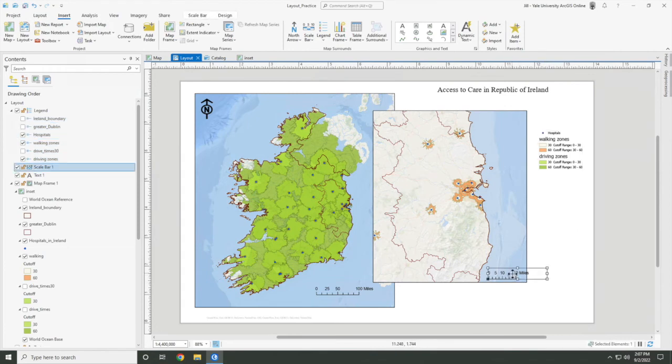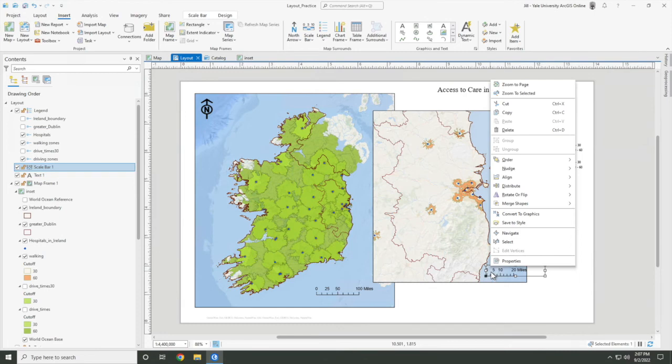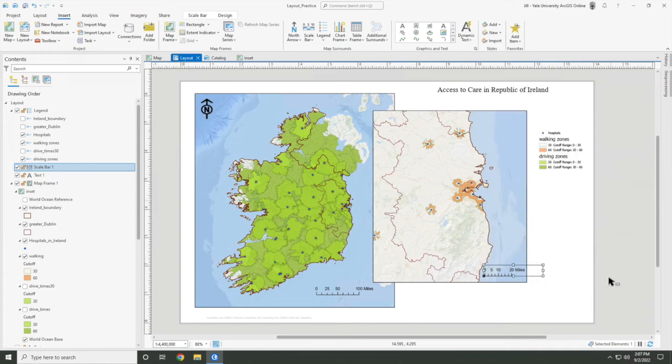I think I'm going to move this in so that miles doesn't hang off the end. Sometimes you can't get this to go where you want it to go. In which case, you can right-click on it and go to nudge. Nudge allows you to just nudge it a tiny bit in one direction. So nudge left might move it in a slightly better way than I can move it by hand.